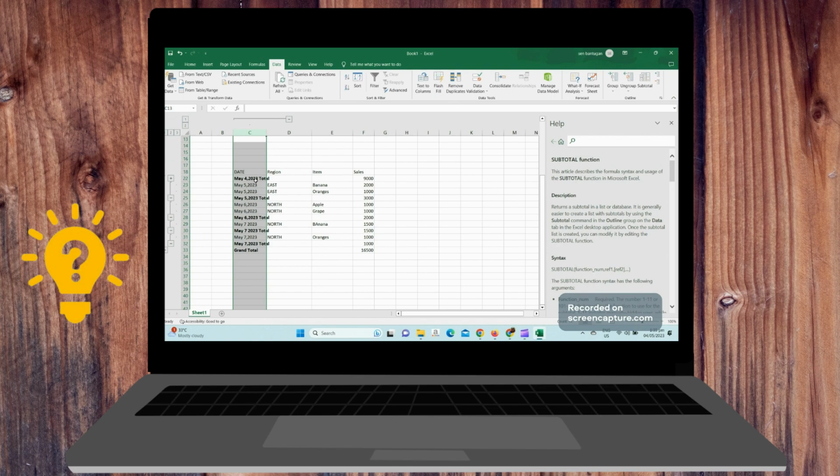Use outline labels. Outline labels allow you to control which group are collapsed or expanded when you click the minus and plus sign. So, by using subtotals and grouping, you can quickly analyze and summarize large amount of data in Excel. So, that's it. I hope that you learned something and this video helps.